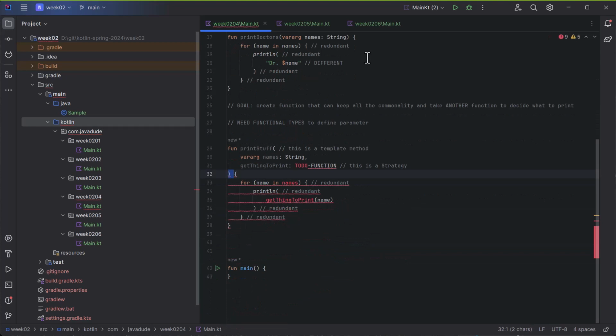Now in Kotlin, we don't use the word method to refer to our functions. Even if they're inside of an object, we always just call them functions. But the term template method is from the Gang of Four design pattern book. And that book, if you haven't read it, it's a real sleeper. If you want a good night's rest, if you're having trouble falling asleep, read the design pattern book. It's got great reference material inside of it and some great concepts.